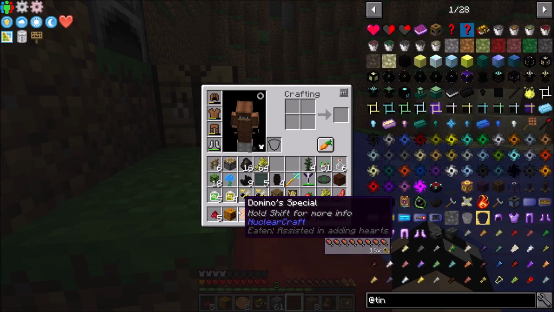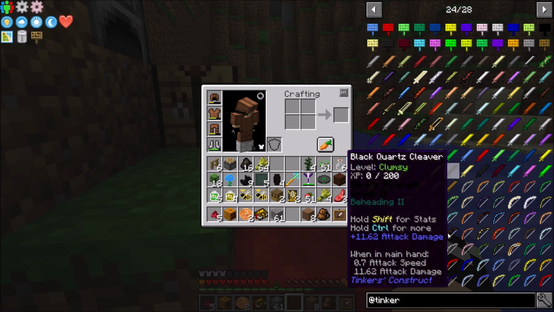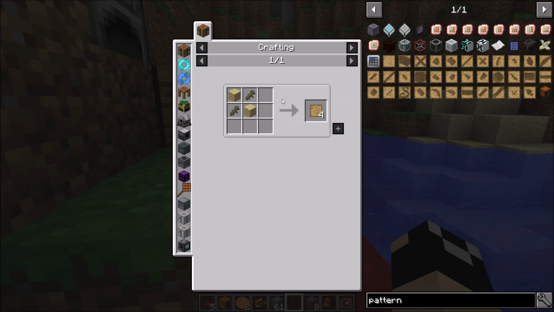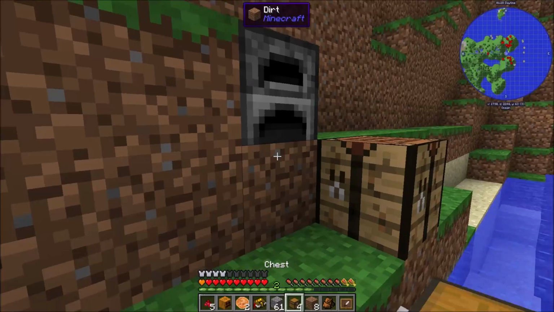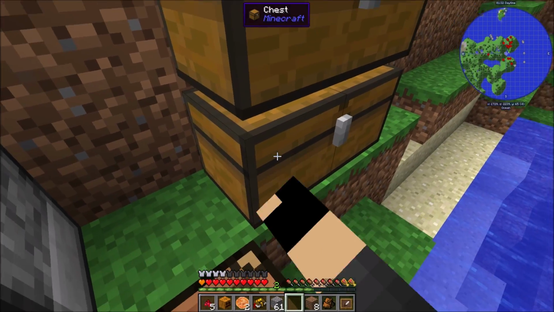Okay, and let's go ahead and get into the basic tinker stuff that we need to get started. Well, let's just make patterns. We'll start with that. So it's the standard recipe, 2 sticks, 2 wood makes 4. I do have chests. Let me grab these out, and we'll set these up. Right in there will be fine.